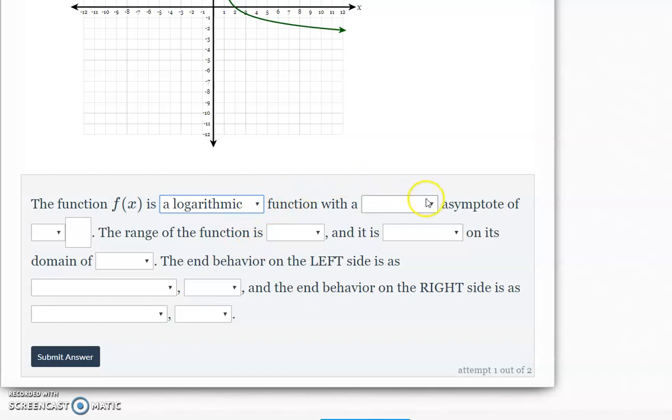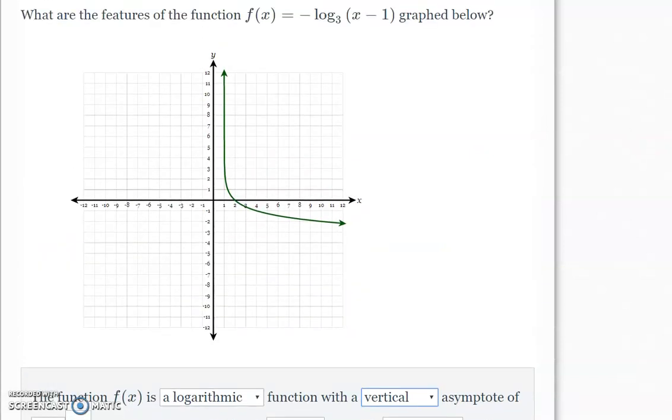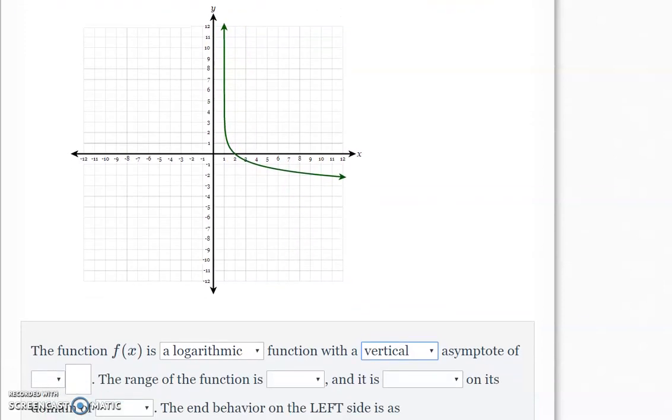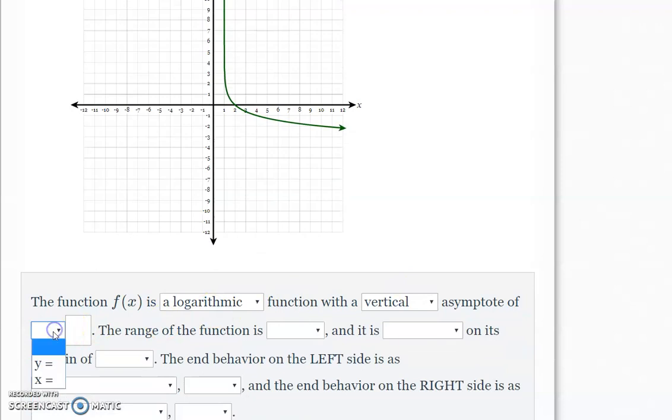So it's a logarithmic function with, we just said, a vertical asymptote of, looks like my asymptote is at x equals 1. I know it looks like it touches 1, but it's impossible to get infinitely close to something without making it look like it touches. So this is not meant to actually touch 1. If it was going to be an x equals 0 asymptote, it would be passing 1, and it would be more in this area too. So I'm going to say x equals, because it's vertical, y equals would be horizontal, 1.